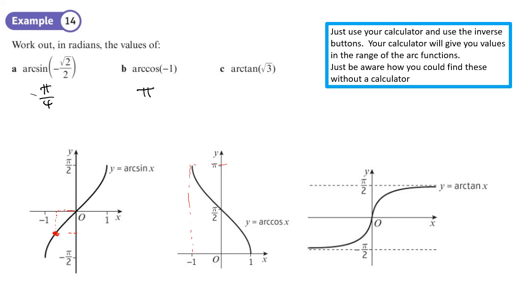The last one: the tan inverse of root 3 is pi over 3. If we were using the graph, we'd never get the exact value from the graph. It's basically saying, let's go to root 3, go off and read that off. That's the pi over 3 there. That's what's going on, but your calculator will always give you the correct value.